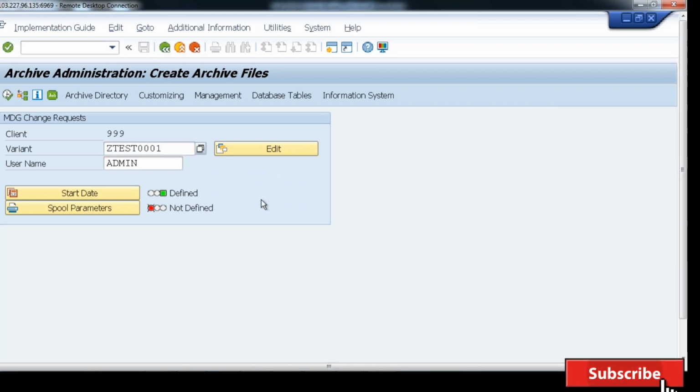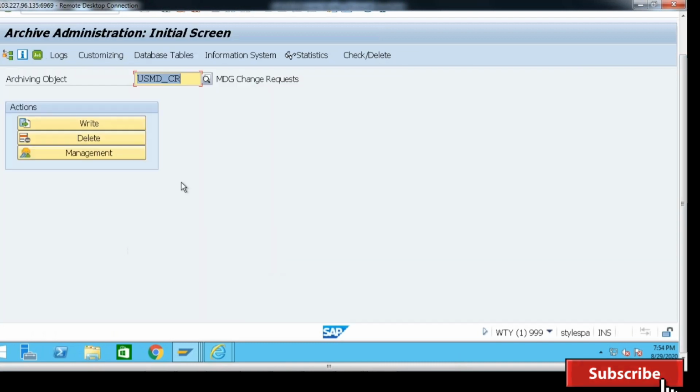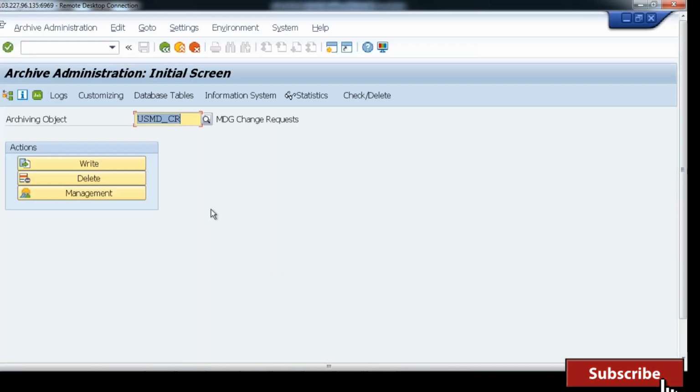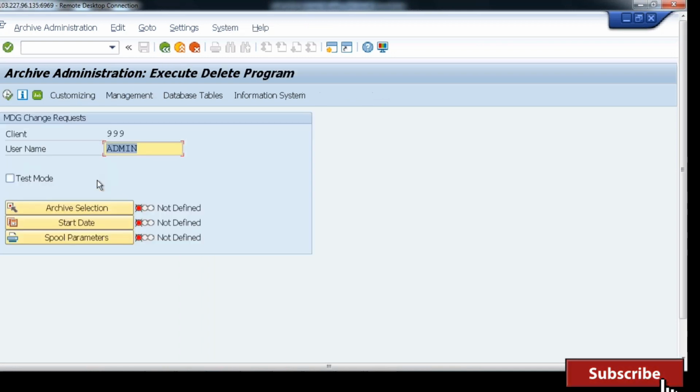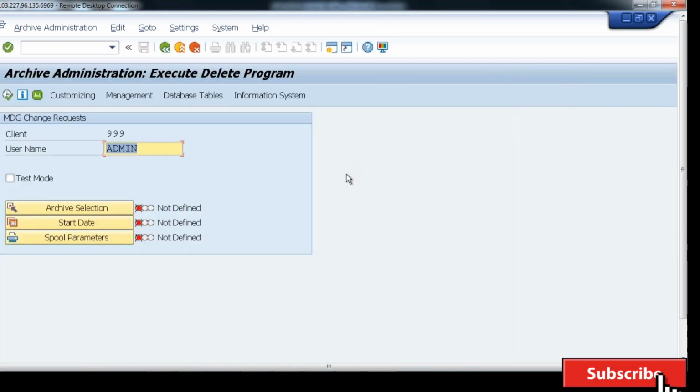This is a little complicated procedure. The easy procedure is to go to SE38, USMD, delete C request, and this way you can do it. But the archiving object is USMD_CR. I think you click on the delete option and then archive selection.